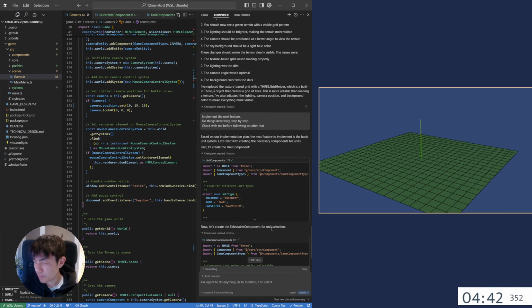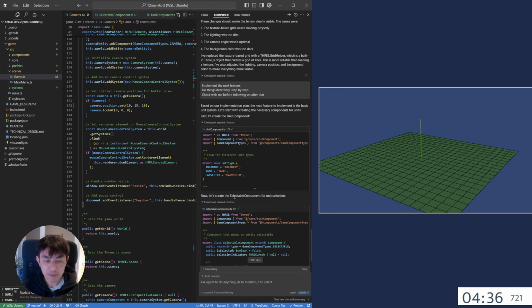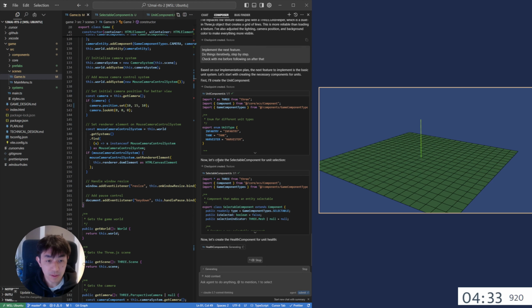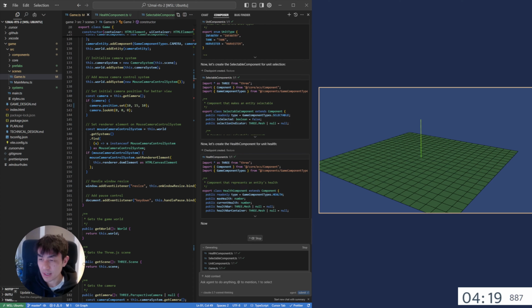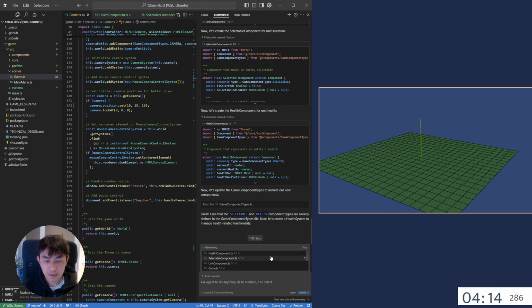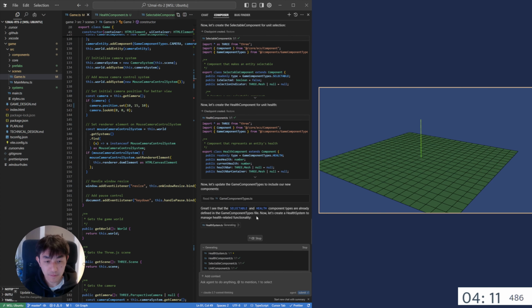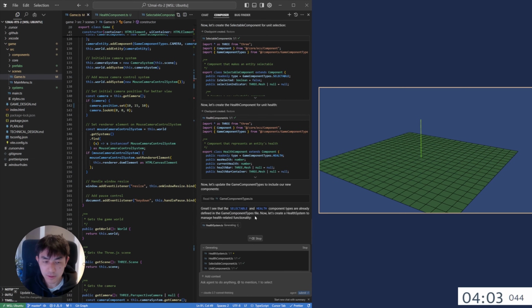Okay. So let's swap back to see where it is now. So it's actually interesting. It's created infantry, tank, and harvester units. So that's according to the game design. So that's really good. And then it's going to do the selectable component. So kind of like where you can click and drag and select units. That's really good. In one of my runs, it actually did a really good selection kind of UI. The selection was broken, but it was actually a pretty decent selection system. So it's actually saying that it's picking up from where it's left off. So you can say the selectable and health components are already defined, which is really good.